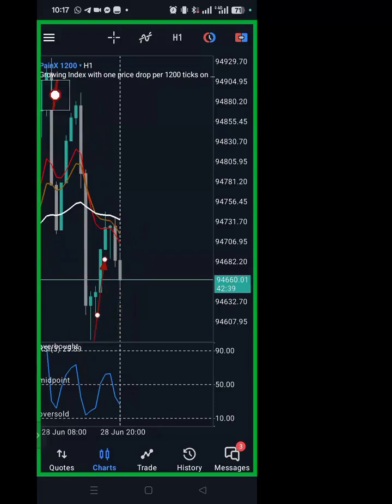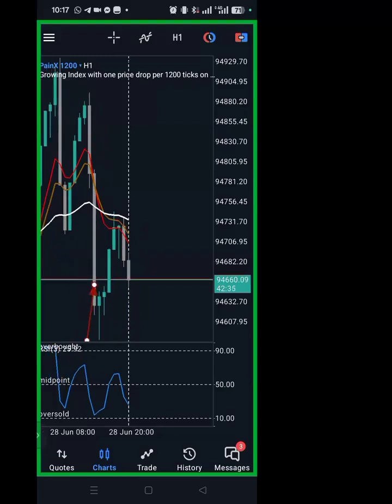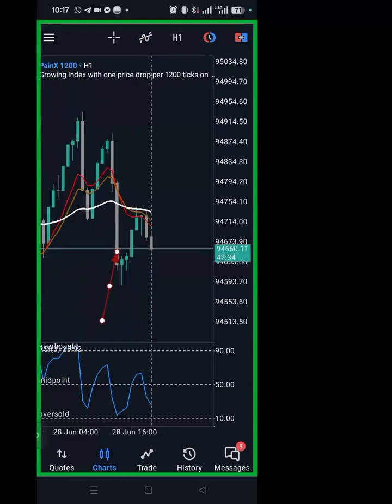Then what were you supposed to do when this candle happened? You just say, let me just enter. Then you enter from this point. It's a sell, and then you see this candle begin to go up. You say, but this market, based on what I want to say now, this thing has crossed. This market is supposed to be coming down. So what is happening? Let me show you one secret.